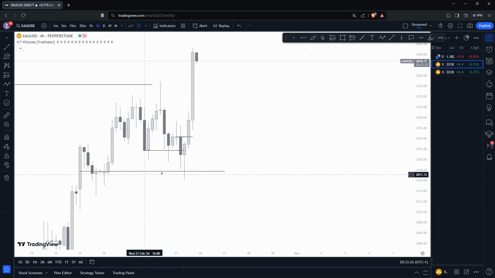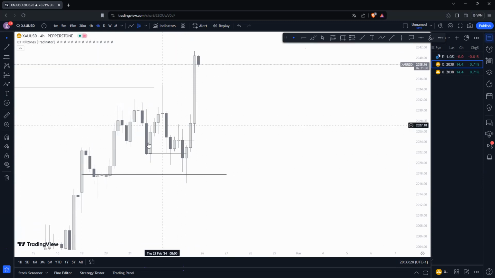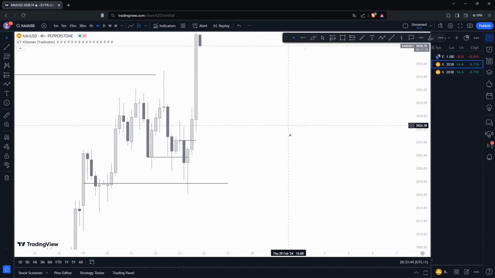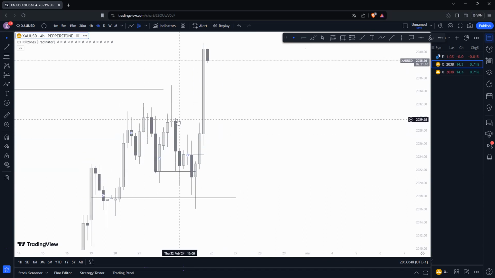Now you have a daily touch, H4 breakout. You don't need to wait for the daily rejection to start a bullish storyline. Why? Because we said that the rejection is just 10% of the storyline. So when you have the rejection, you're going to wait for the H4 breakout. But when you have the H4 breakout, you don't have to wait for the daily rejection. What happens when the storyline shifts to bullish? All your sell limits that were here, you can delete them or just take them with a smaller lot size, because they're going to turn from low risk setups to high risk setups. I don't want to be taking them, okay?